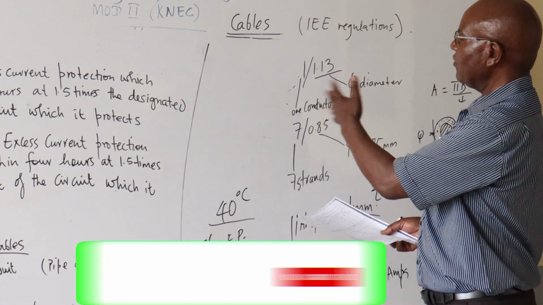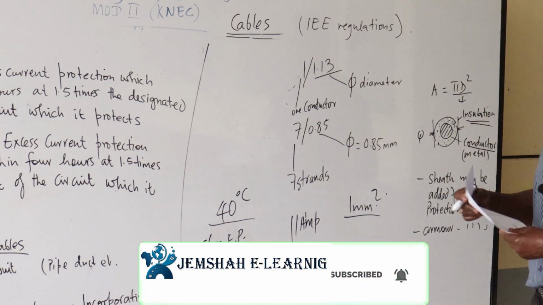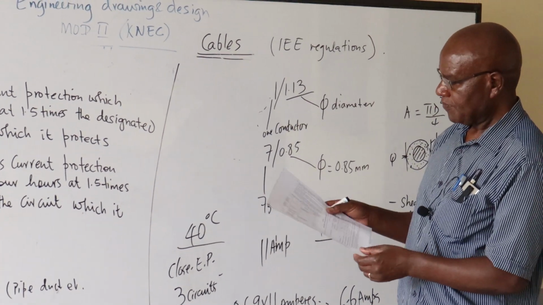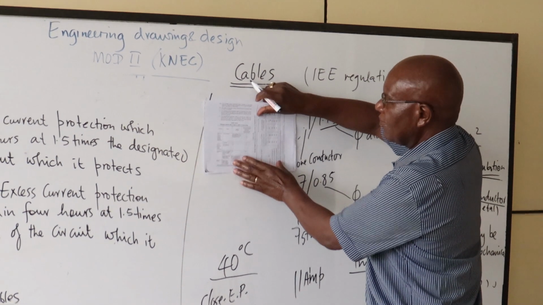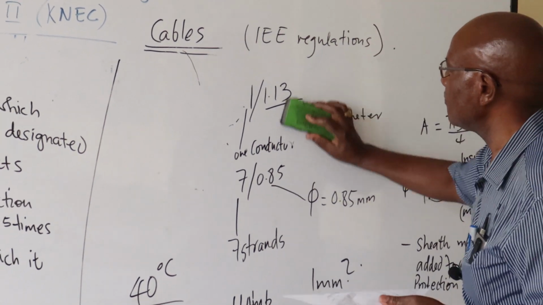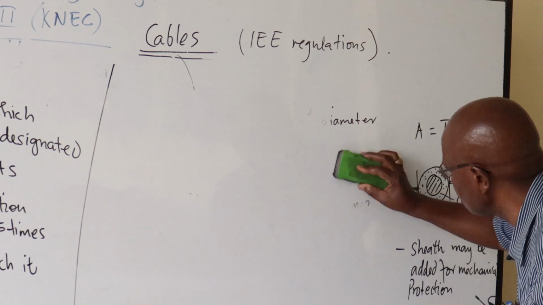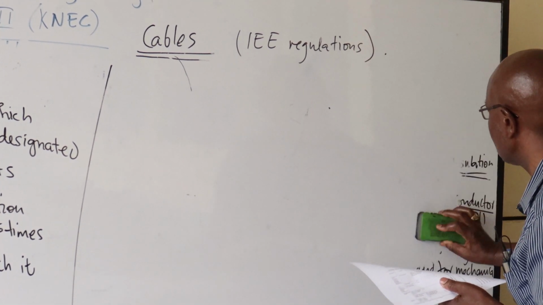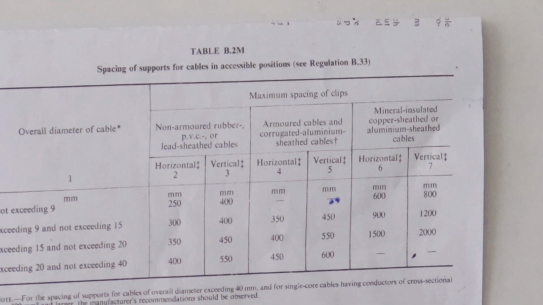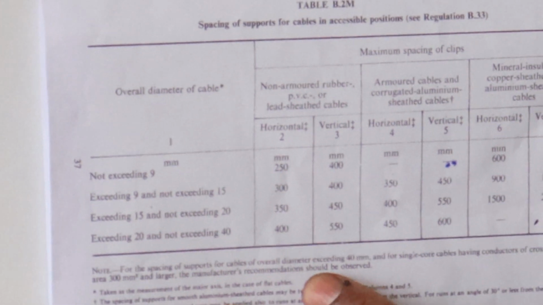And then we said, now these ones, you install them. There are also other factors you need to include. Now when you are doing your installations, there are various ways you can do your installation. One of them is to clip your cables on the board. Now the first one is what they are calling surface wiring.